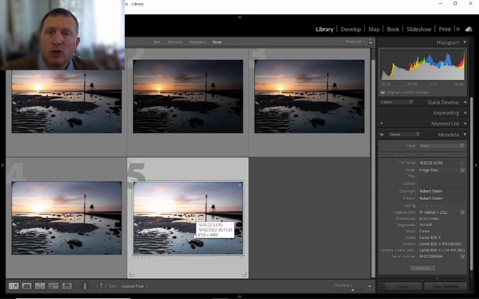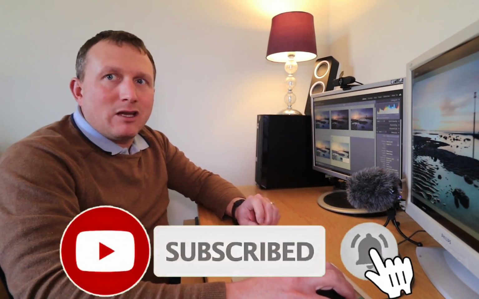So it's key to remember when you're out in the field taking the images that you need to be able to capture as much information as possible, and by doing that you're making sure that you've got every possible opportunity to create the desired image that you really want. That's a real key thing about my photography: these scenes and locations, okay, they're not too far away from me, but the scenes and the conditions are never going to be replicated. Having as much information as possible in your camera and then back on the computer when you're editing will work out really quite well. And that's always a key thing to remember.